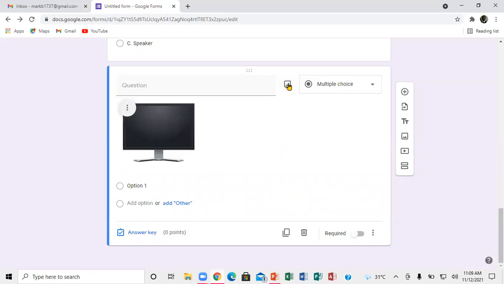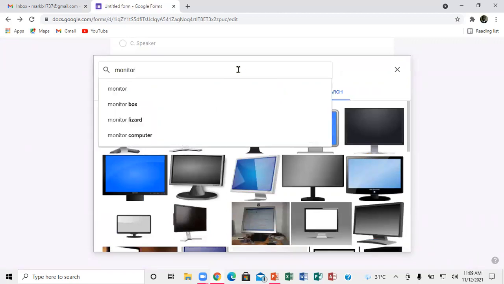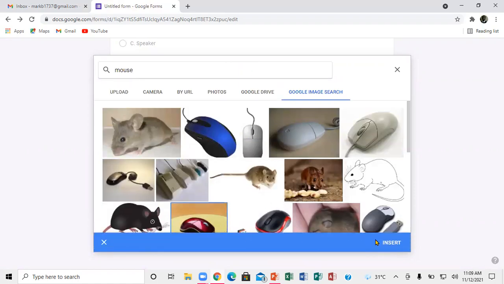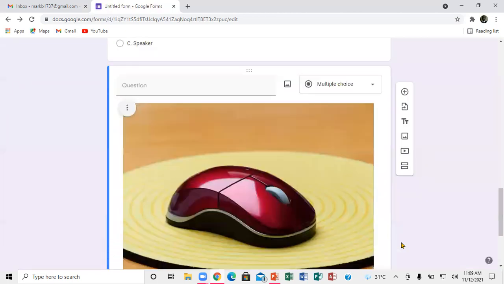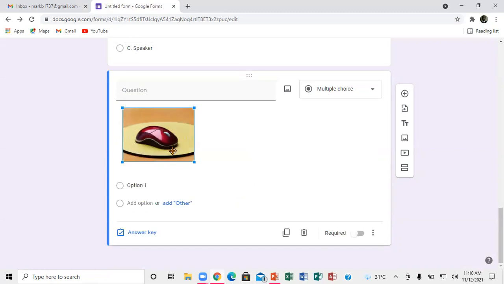Let me try one more again. That's exactly what takes place so far. Let's go back to the mouse. You might attempt to do that. Let me try this one again. If you notice, you're going to click right here and carry it down just like that. Good. But if you notice, each time you insert a photo, it actually replaces it.